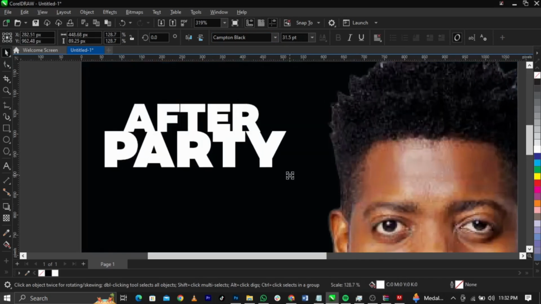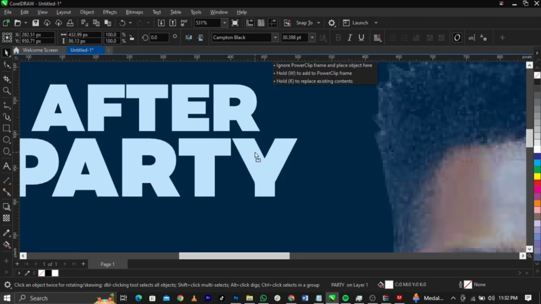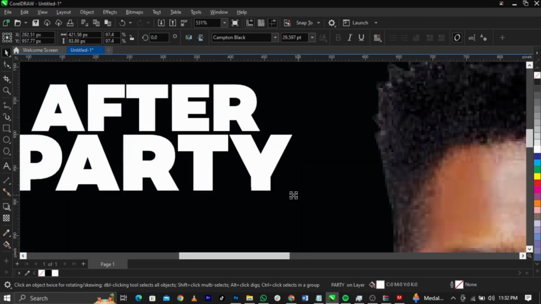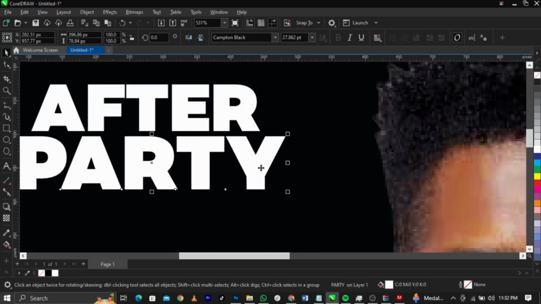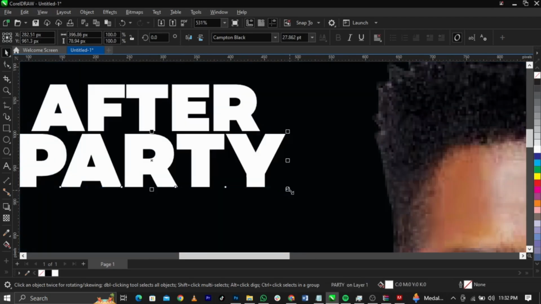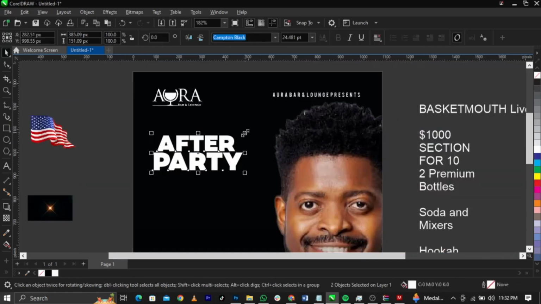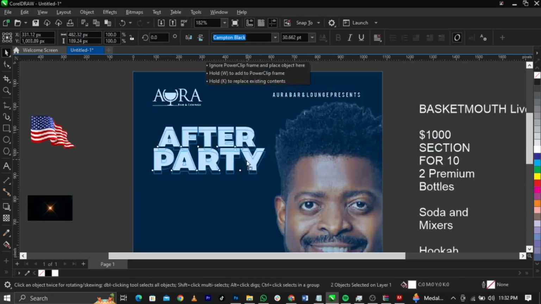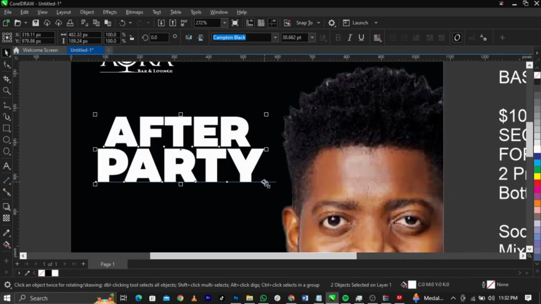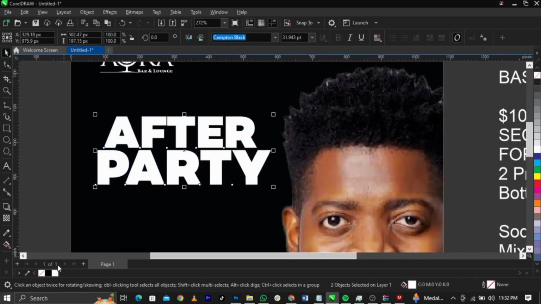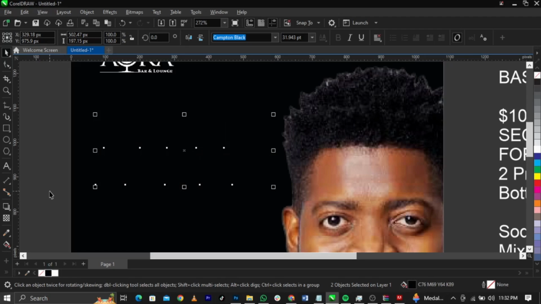Then I'm going to scale this up this way. So once I scale it up, I'm going to reduce this way, then bring this one over here. Then we're going to just reduce that again and again. All right, so we're going to scale this up this way. So when we scale it up, we'll leave this over here. Scale this up this way. Then I'm going to change it to black. Then I'm going to export it.